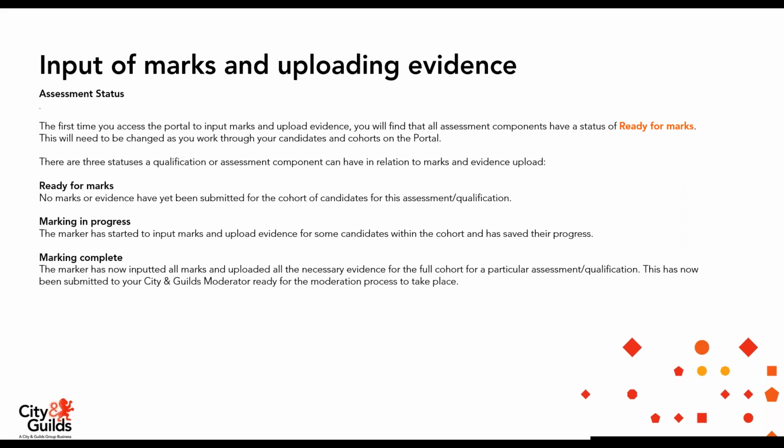Once you've started to input your marks and upload evidence, you can change that status to say that you're still marking in progress. Perhaps you're halfway through your upload and you haven't yet completed it. But once you have completed, you've got all of your marks in, you've got all of the evidence uploaded for the sample of candidates, then you must change that cohort, all of those learners within a cohort, to marking complete. Now that just means that the City and Guilds moderator can now access all of those pieces of evidence and that they can start their moderation. Again, I'll show you that in a moment.